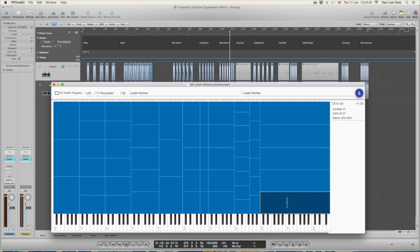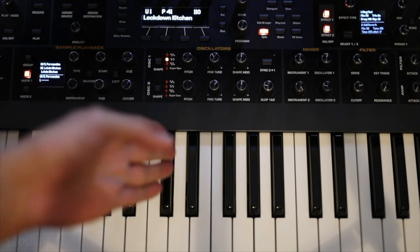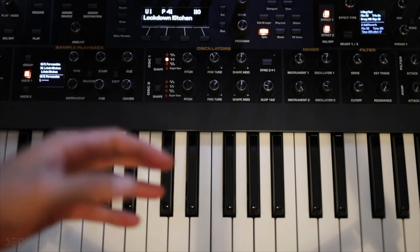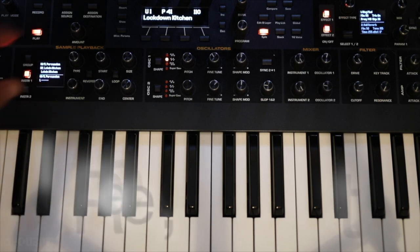I'm just going to show you now what I've done with all of those samples once I've uploaded them to the Prophet X, okay? Right, so I've made a sequence of 16 steps so that I can use that as a beat, and then I've split the keyboard with another sound so I can have something to play with. So let's see what that sounds like.